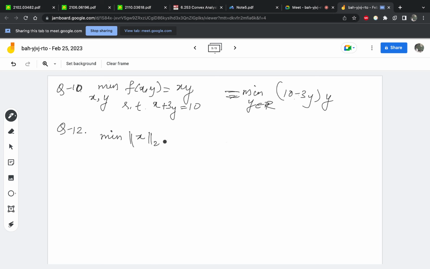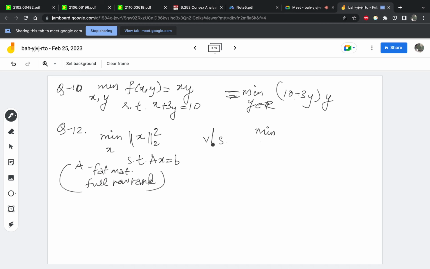So just a final question before we move on to the week 4 questions. I did allude to this a bit. I was making these comments about solving some linear systems of equations. So A here is a fat matrix with full row rank. Let's just go through the options one by one, no need to contrast with anything.